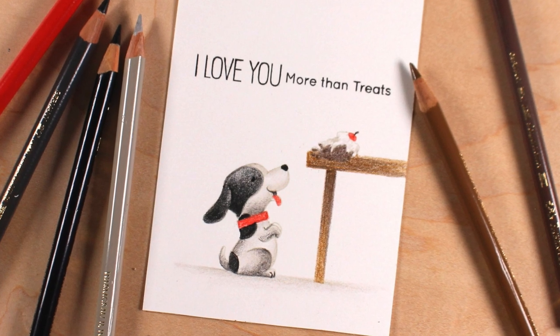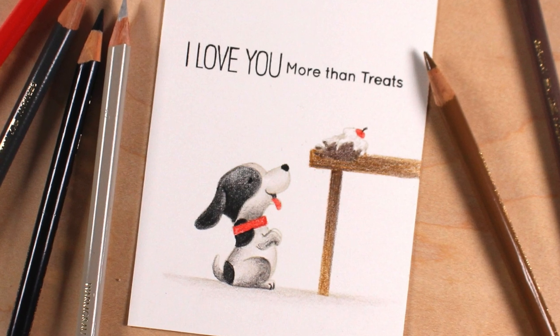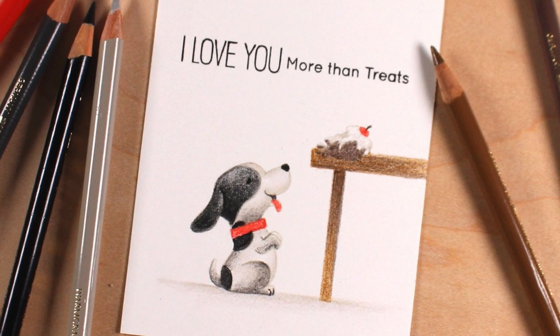Well, hello there, it's Sandy Allnock, and today I got out my Polychromos pencils and I'm going to show you how to color a very sweet puppy card.